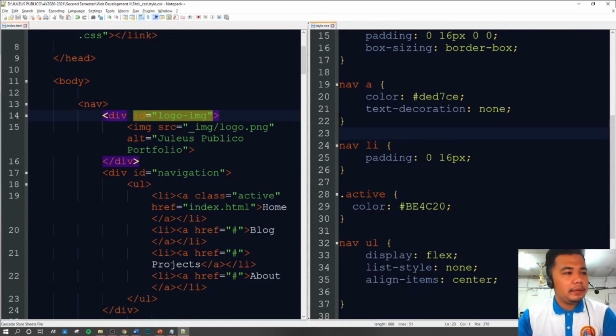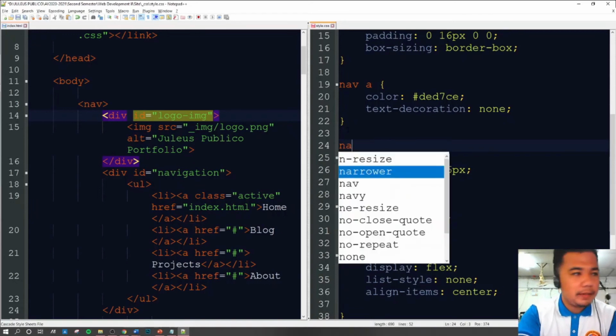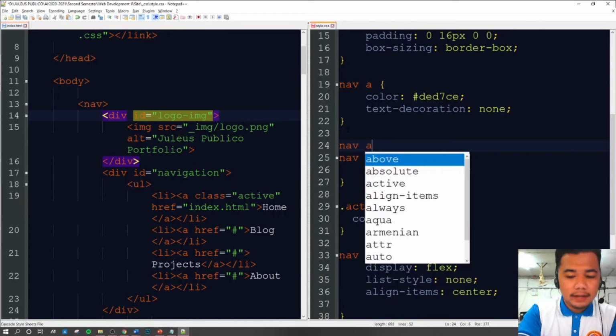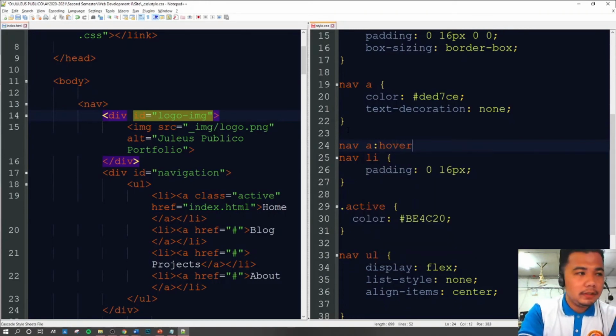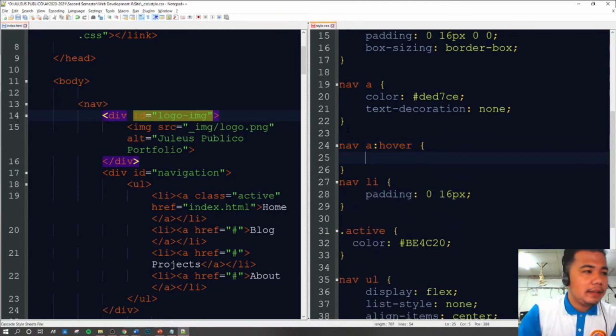Okay, and then we'll create an instance here. Same thing, we will use nav a, meaning we are going to call the anchor elements inside the navigation section, and then colon hover. That means these properties will apply whenever we point our mouse or our cursor to the anchor links, or the anchor elements, or the links basically.